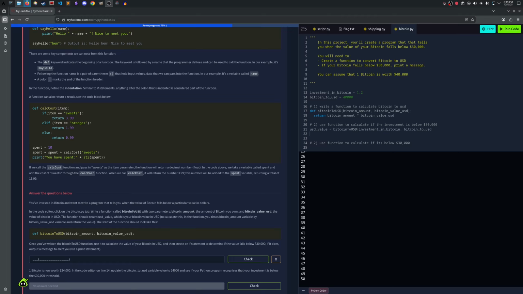Calculate if the investment is below 30,000. Use the function to calculate it. I think we're already doing that. Okay, what do I want to write? Actually, I backspaced a bit too much. bitcoin_to_usd.